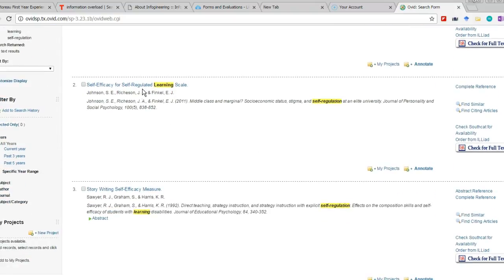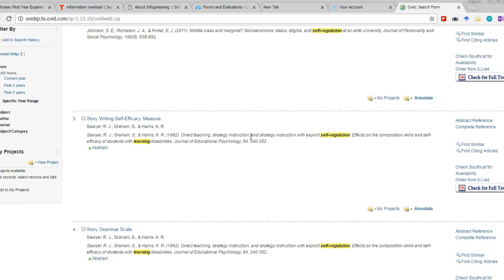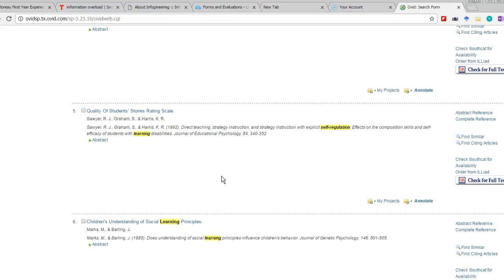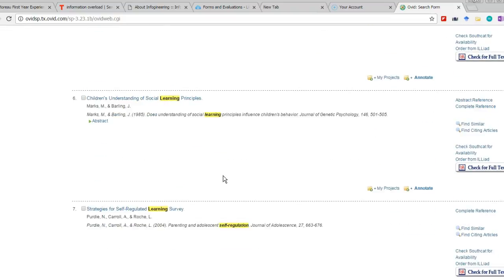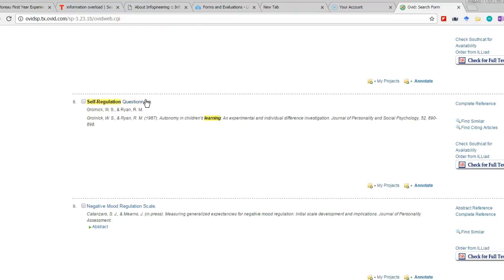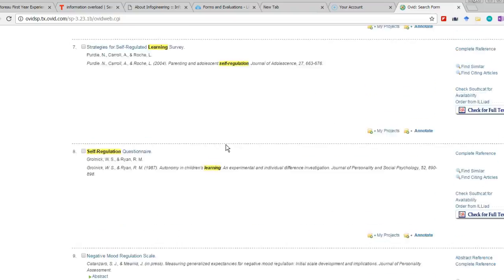There's a Self-Efficacy for Self-Regulation Learning Scale, Story Writing Self-Efficacy. So you could go through all of these looking at them. Strategies for Self-Regulated Learning, the Self-Regulation Questionnaire. This is the one by Grolnick and Ryan, which is a derivative of the one that I have used before.